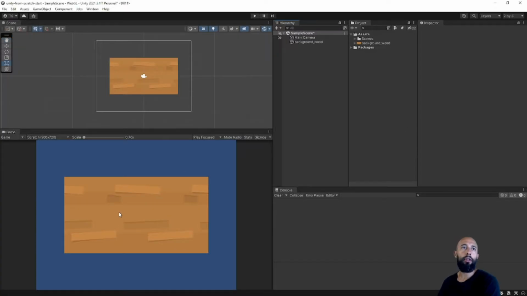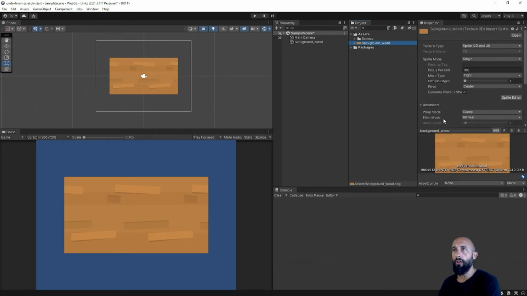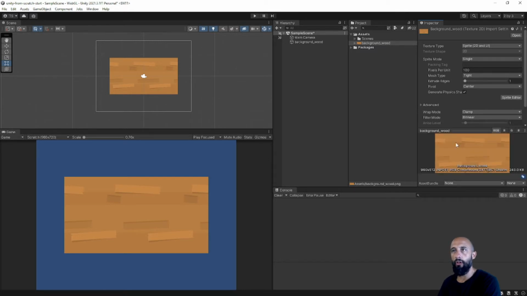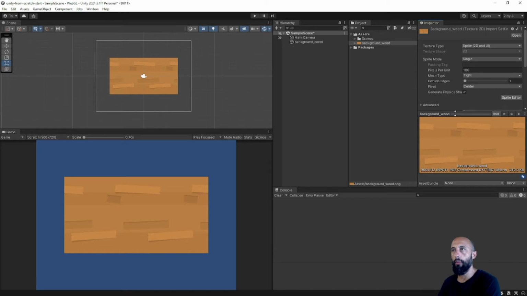Now in Unity, that is not happening. If you select the image here on the Project tab, and if you don't have this preview, you have this bar here with the image name that you can just click and drag. It's a preview of the image, and it's also where you have the size of the image. So you see that our image in terms of resolution is 960 by 512. And we are previewing our game also at 960. So supposedly the image should fit the screen on the horizontal side. But it's not fitting. And why is that?